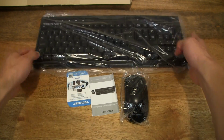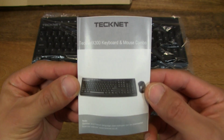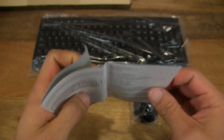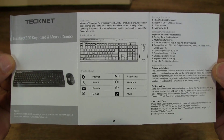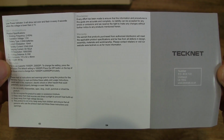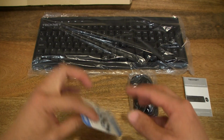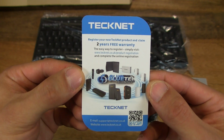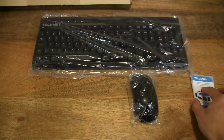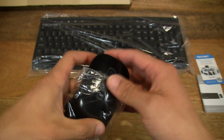And let's go ahead and take a look at the user manual. So there is a user manual leaflet for the keyboard and mouse. And it also comes with a 2-year free warranty card. Okay, so let's go ahead and set those aside and take a close-up look at the mouse.